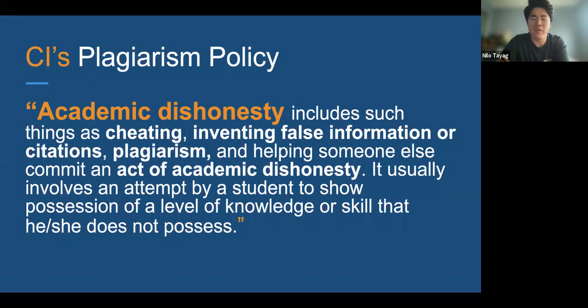So in effect, if you steal other people's information and don't give credit to them and use it in your own work, that is plagiarism. Another point of order that we should go over with CSUCI's plagiarism policy is that when a professor finds plagiarism in a student's work, it is up to them whether the student fails the course. And in most cases, well, the overwhelming majority of cases, you will be failed if you are found plagiarizing, right?